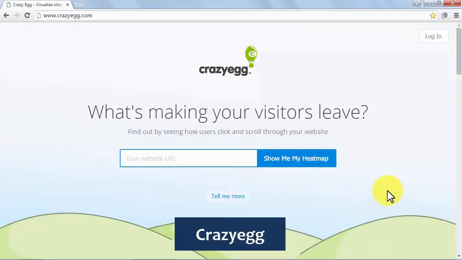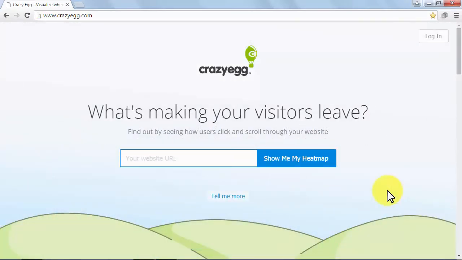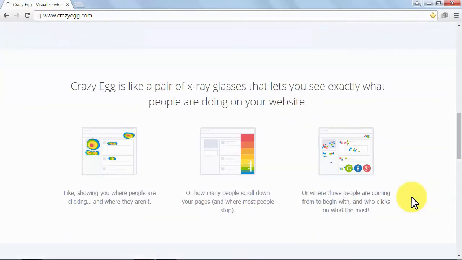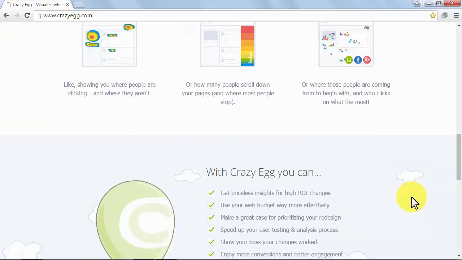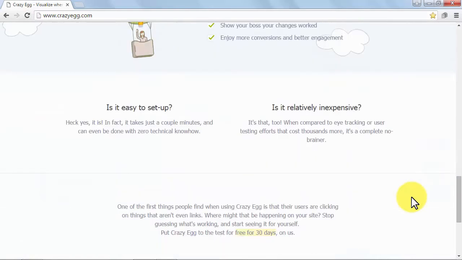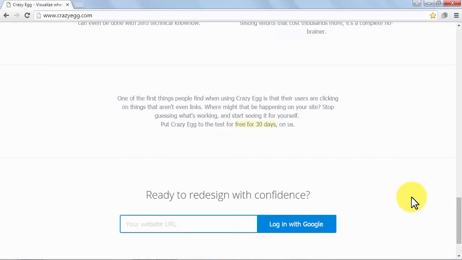Crazy Egg. Crazy Egg is a service that will let you map where your site's visitors go and click. This is a really useful function to have when we want to know what our visitors are doing on our site, where they click, and when they leave. To use it, you have to log in and try it for free with a 30-day free trial, after which it only costs you $9. For this kind of functionality, it doesn't get much better than this.